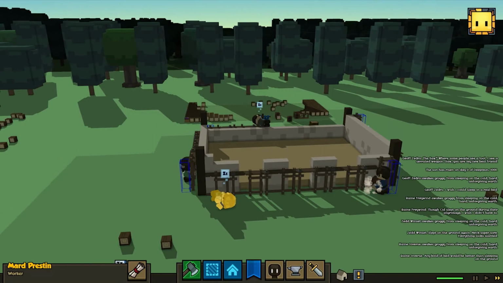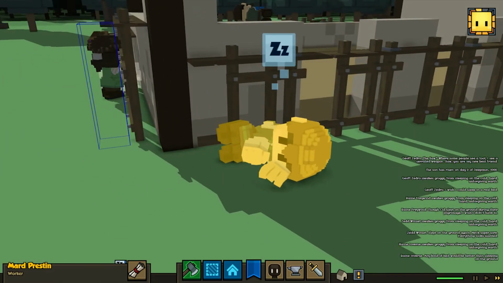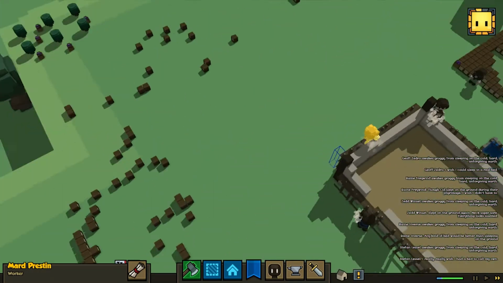You gotta get up, let's go, bud. Let's go. Come on, what's your name? Mard? Mard Preston? Let's go, bud. Get your butt up. Come on. Weeks groggy, I don't care. Let's go. You gotta start working. Get back to work. Like, look at this. We need to literally bolt.